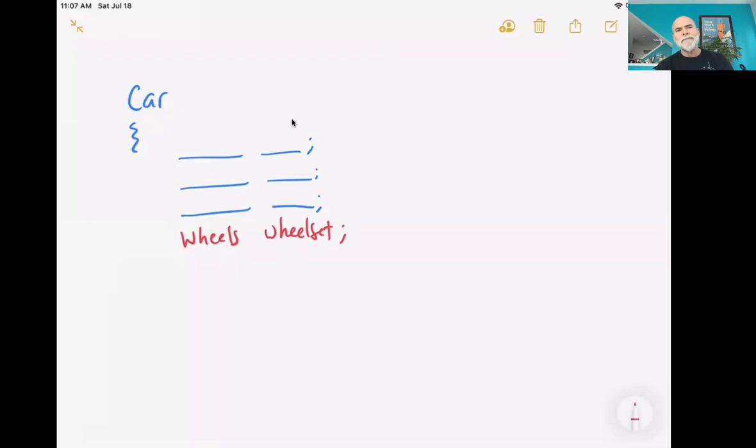Some of the previous assignments that we've had that could fit this would be a furniture class that might contain a set of chair legs. A person could contain a date class object for their birthday.